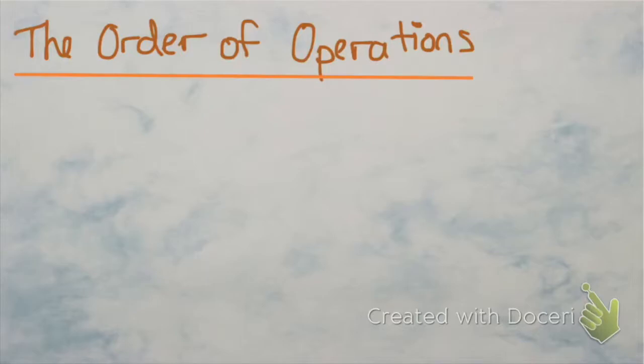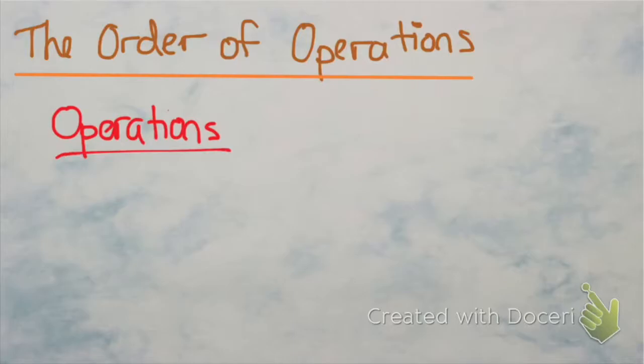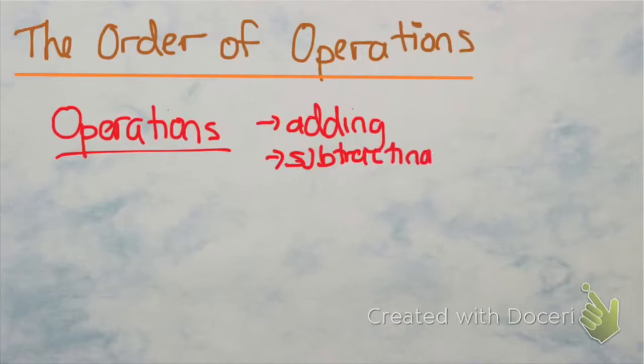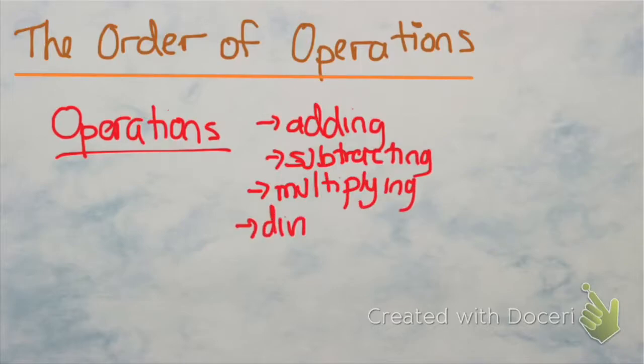But before we talk about the order of them, the first thing I'm going to ask you is, what are the operations in math? What do we mean when we say operations when we're talking about math, and not so much doctors and surgery and hospitals? What are the operations in math? A few that usually come to mind is adding, and then when we think of adding, we think of subtracting, and then we also think of multiplying, and when we think of multiplying, we think about dividing.